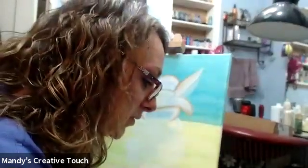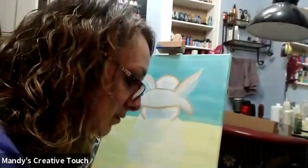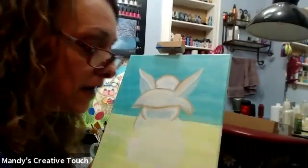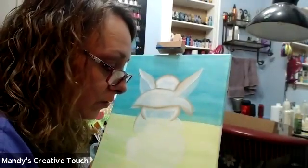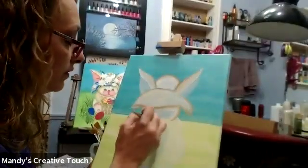And then we're going to work our way around the arms. And I find if you want to do a little bit more dimension, you can always add a little bit more burnt umber over this again, in certain areas, if you wanted it to be a little darker.